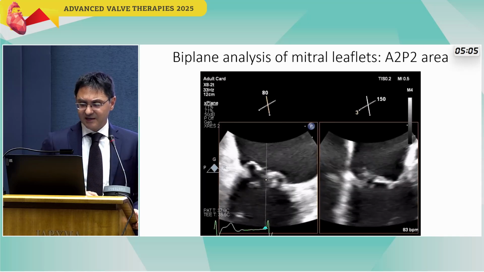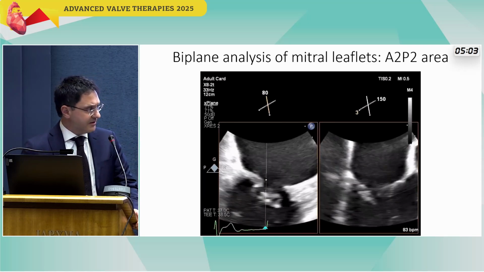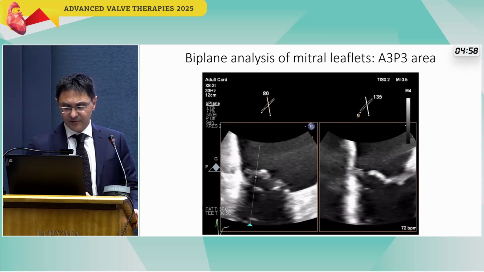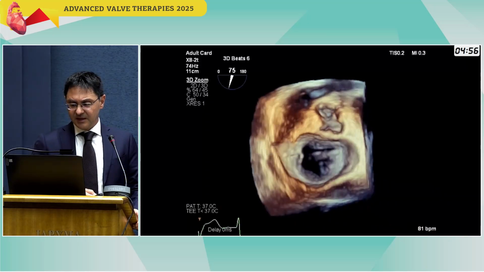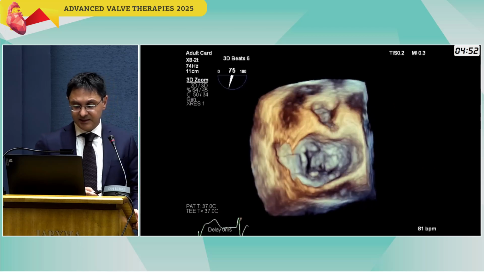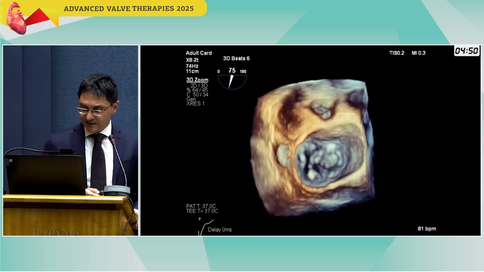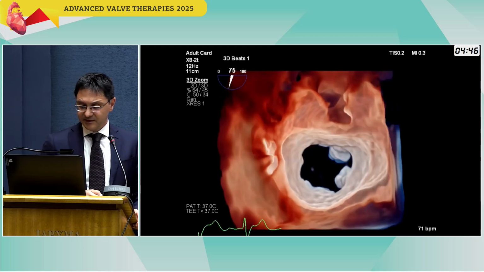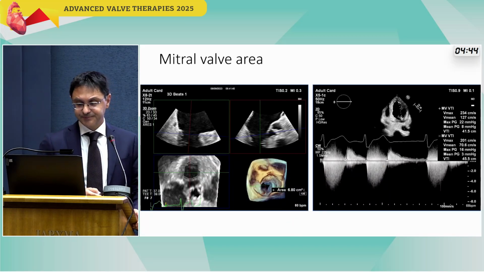We see the biplane analysis of the mitral leaflets in area A2, P2, and falling to the A3, P3 area. And we see here in the 3D nicely the highly degenerative valve, and here also in the glass view.